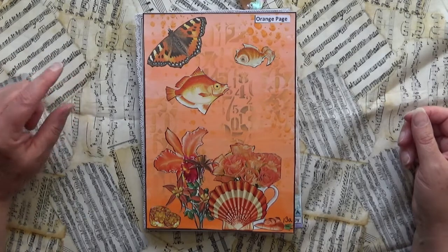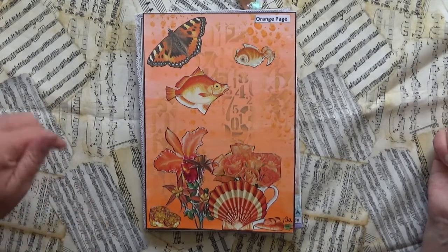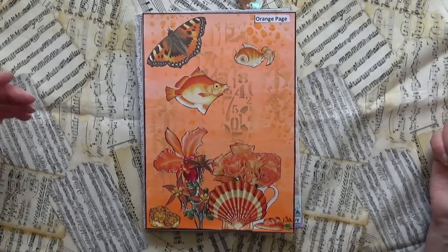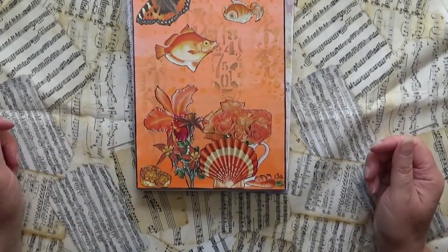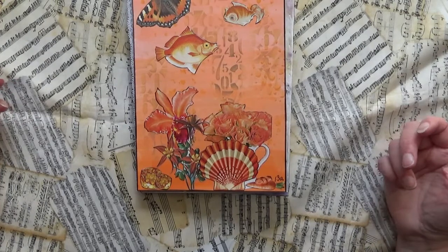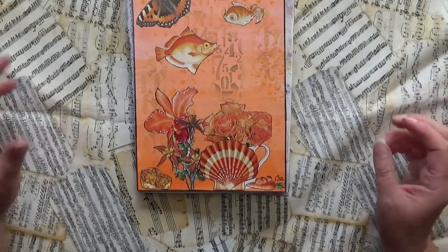I might actually have to go out and look for something to find, which could be a bit problematic because when I'm filming this, we're actually in lockdown again — our third time in Melbourne. It's supposed to only be five days, but we were told that last time and it turned out to be five months. So we'll see. But anyway, other than that I'm really well, and I hope everybody is also, and I hope that your COVID situation is either improving or at least you're managing to get lots of craft in and it's not causing too much stress or anxiety.